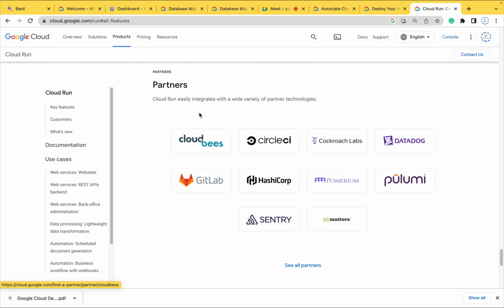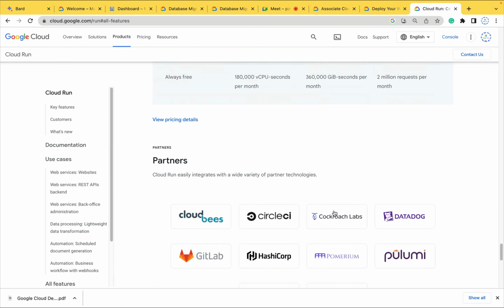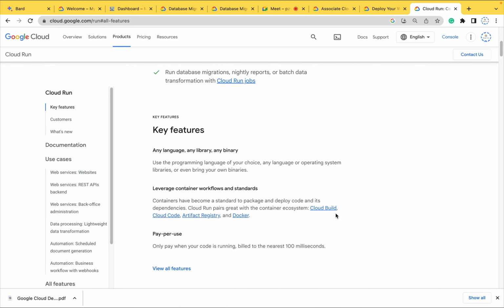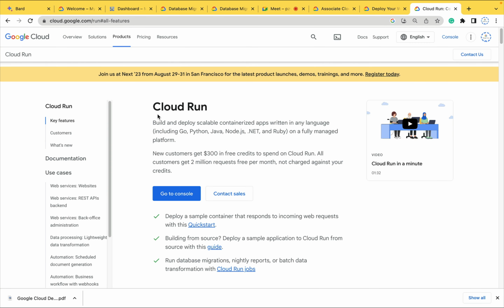And Cloud Run is easily integrated with a variety of partner technologies. These are the companies that partner with Cloud Run, right? So this is the basic overview I explained. Generally, with Cloud Run we can build and deploy scalable containerized apps written in any language, and it's a fully managed platform. This is the main point.